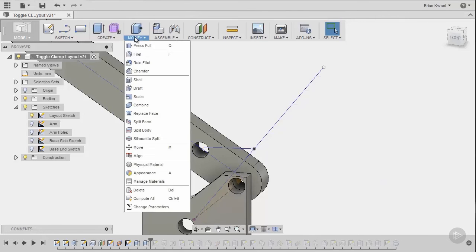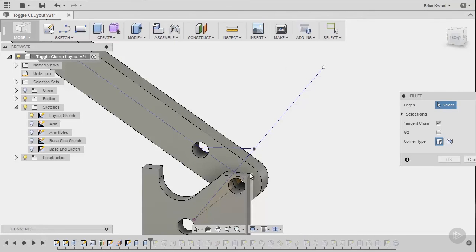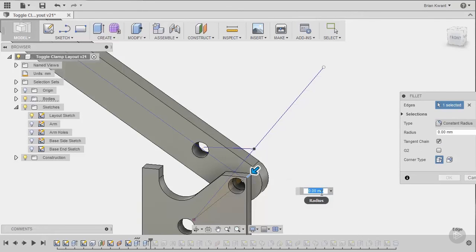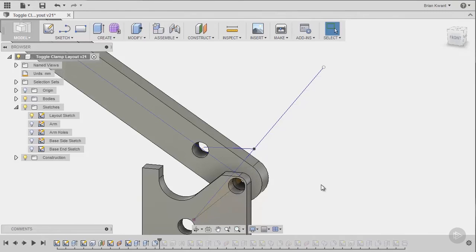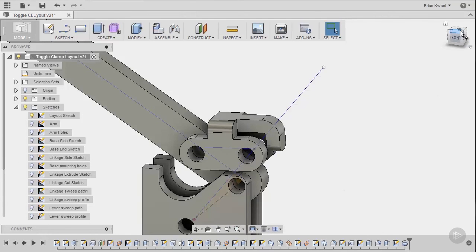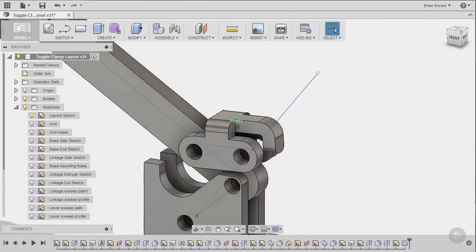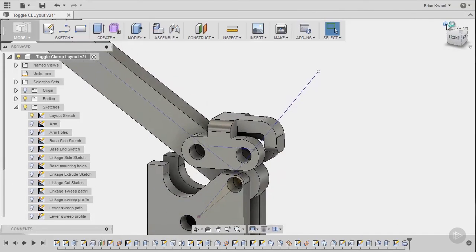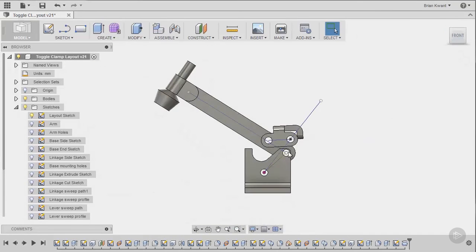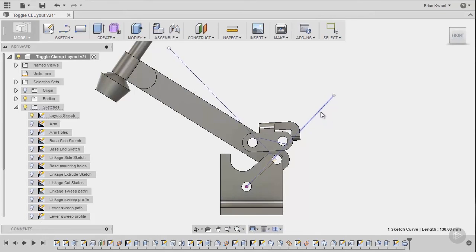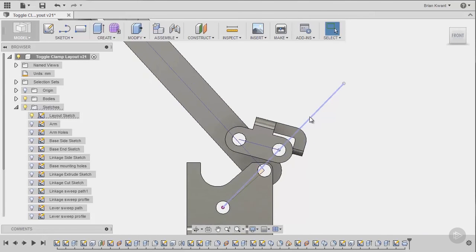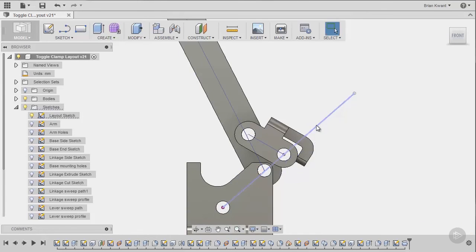So let's go ahead and create that fillet again. We'll add a value of 5 millimeters there. Okay, so now if I bring my part back up, you'll see that the mirror, the body that we mirrored, now has that fillet as well. So let's take our front view again and zoom in just a little bit. Now let's see if our linkage now has the clearance that we need.